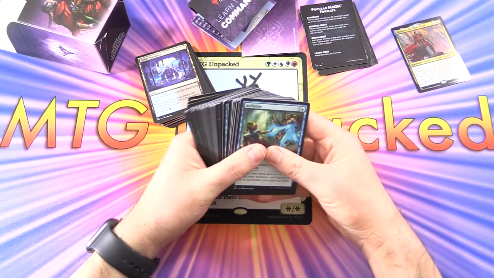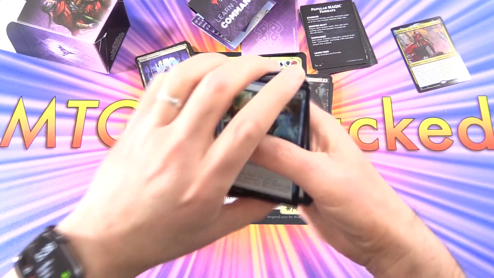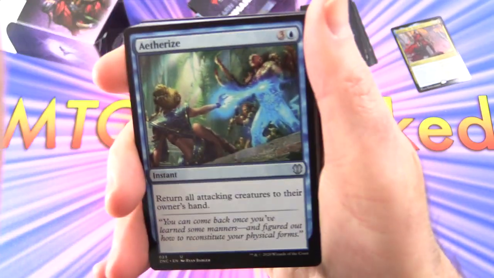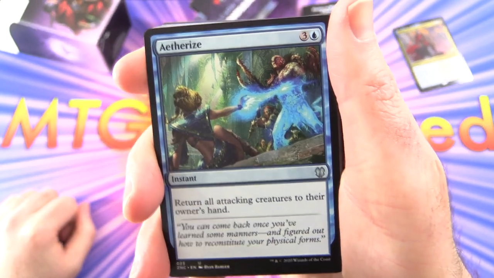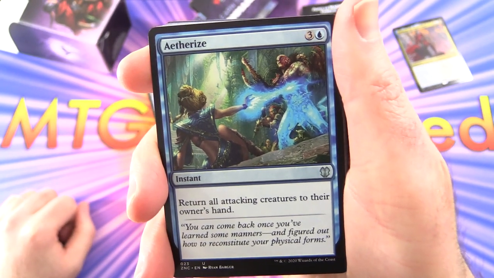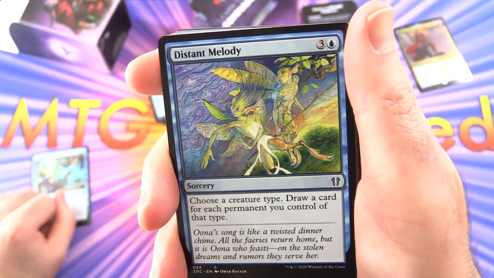And dig in here. So I'm just going to grab roughly half of this and we will start going through the cards here. Starting off with Aetherize, instant for 4. Return all attacking creatures to their owner's hand. Interesting. So bounce your opponent's creatures back to hand.